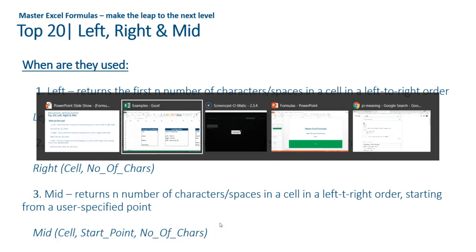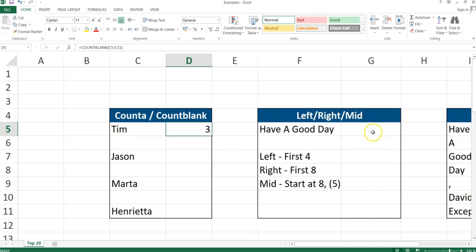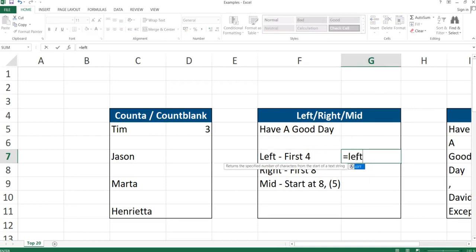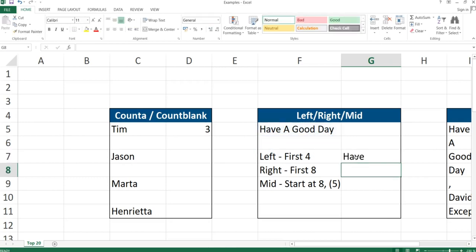Now if I go back to the spreadsheet here, let's see what we have in this example. Here I need to get from this cell the first 4 characters or spaces using the LEFT formula, and doing that I get this. As you can see, the first 4 characters are the word "have".